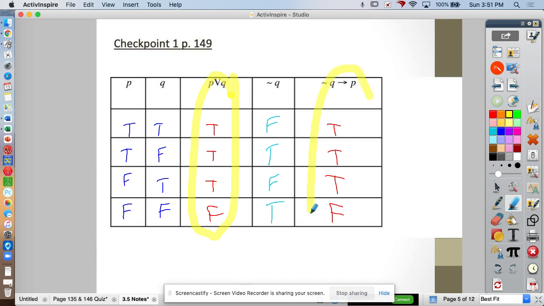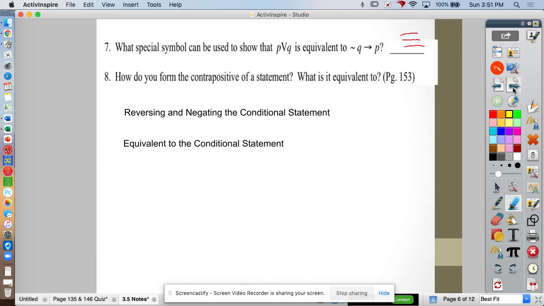So this one and this one, those match, they're equivalent. So to show equivalent statements, the truth values in your table just need to match up. As long as you're doing your rules correctly, there shouldn't be any problems with that.